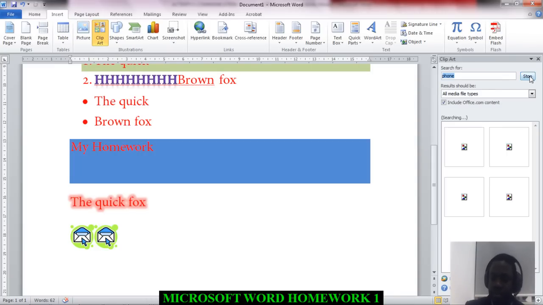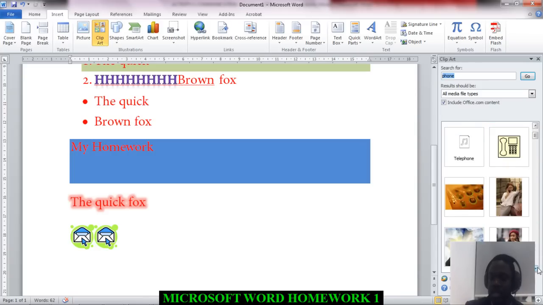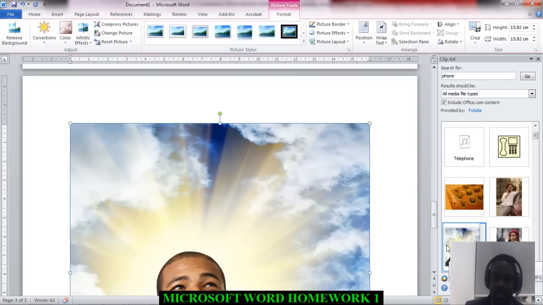Go, and there you can see some little cartoony images come up. If you wait, it's still searching. If you select an image like this man here holding a phone, and I double click it, the image will automatically be added to Microsoft Word, and that's what happened there.